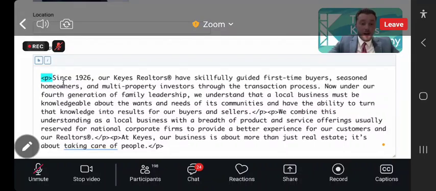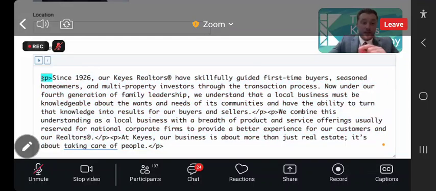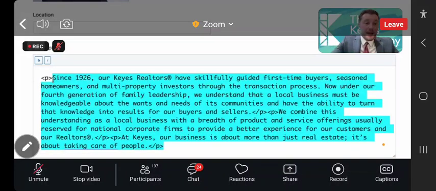Forbes Global Properties profile. Now you'll notice here, if you're like, man, Steve, that's going to take me about a day to do. It's going to take way too much time. I don't know what to say. I have a hard time writing about myself. Whatever the case may be, that's fine. You can use your old friend, ChatGPT. What I would do is highlight all of this. Why? Because it's written in a format with these P's here. This is coding. This is essentially spaces and how to make a new paragraph when it goes on your actual profile. So you want to keep the same format.